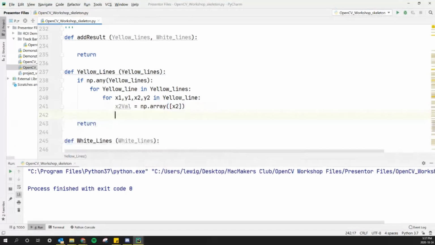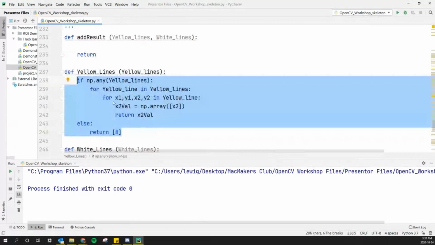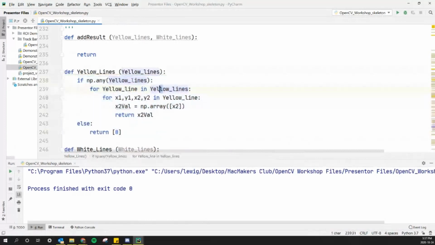Lastly, we need to make sure that we have a corresponding else statement for this. Our corresponding else statement is going to just state that we're returning 0 as our array, or nothing really stored in the array. Just an array of 0. And the same thing is going to go for our white lines. It's basically the exact same, so we can copy this here and we can move down to our white lines. The only difference, again, is we're going to make sure that our arguments correspond to the correct locations. So we're going to have to change all of these to white lines.